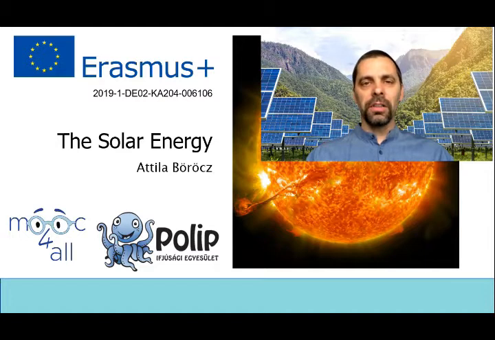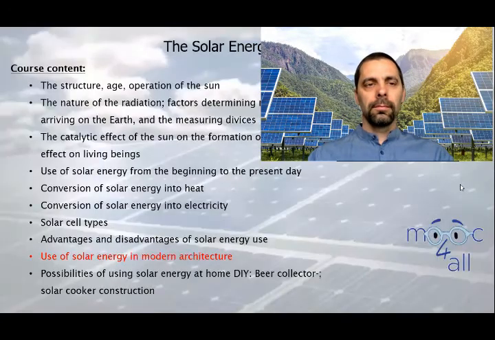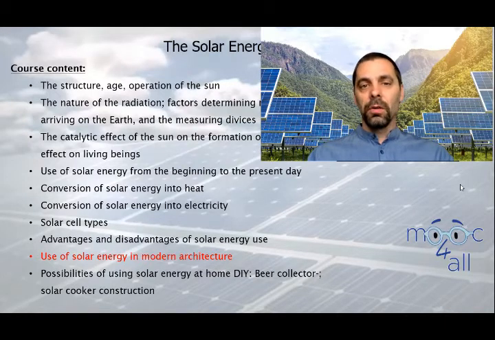This is already the 12th lesson in our solar energy course. As you see, we already covered two-thirds of the solar topics. In the first few chapters, we learned about the sun, the sunlight, its effects, and the history of using solar energy. We also saw how we can convert solar energy to heat energy, and my colleague was talking about how we can convert solar energy into electricity.